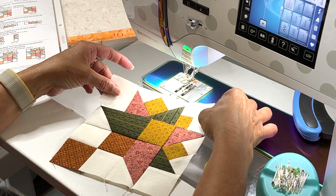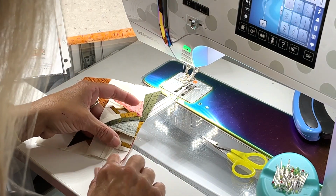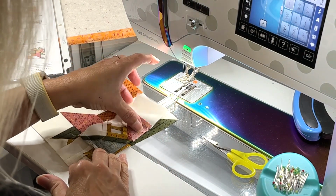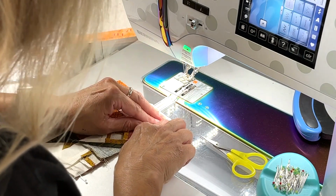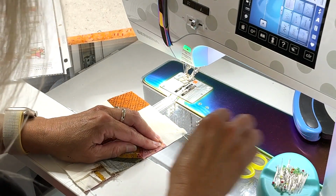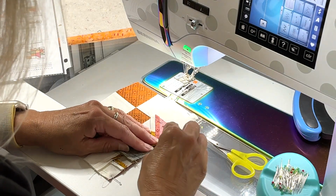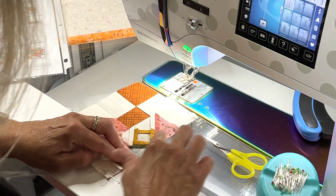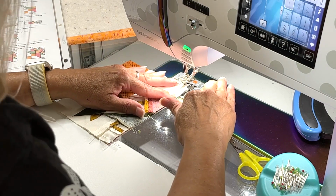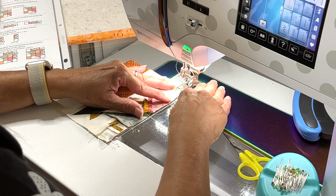This piece goes on top. So I'm gonna flip it and right sides together. I'm gonna start in the corner, pin our top piece, top of it. Okay, and pretty much put a pin wherever there's a seam going down. This is the bulky section. Okay, let's see what we get. Down.